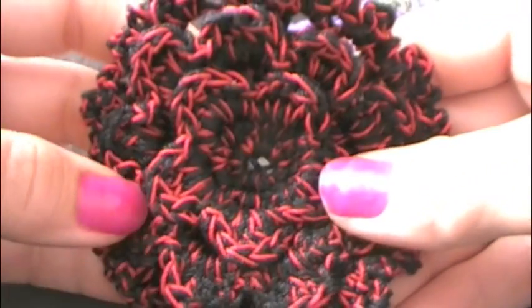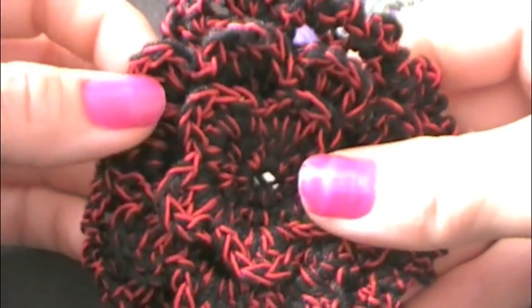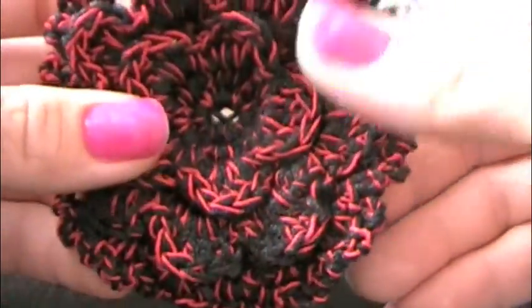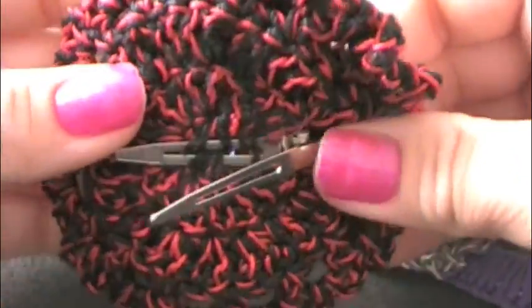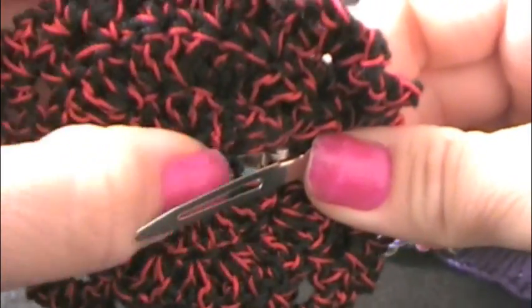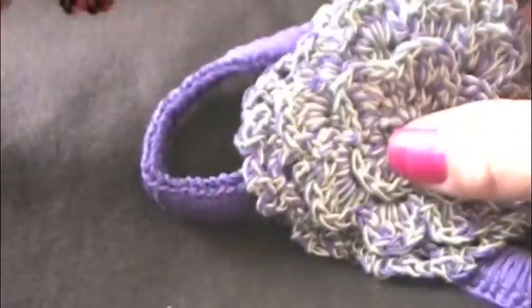It's made out of the crochet cotton. Size 10 is the red, and I believe the black is like a size 3. And then I made it detachable just by clipping my clip on, just running a few stitches inside of it up through the flower to secure it, and then just to be able to make it detachable.